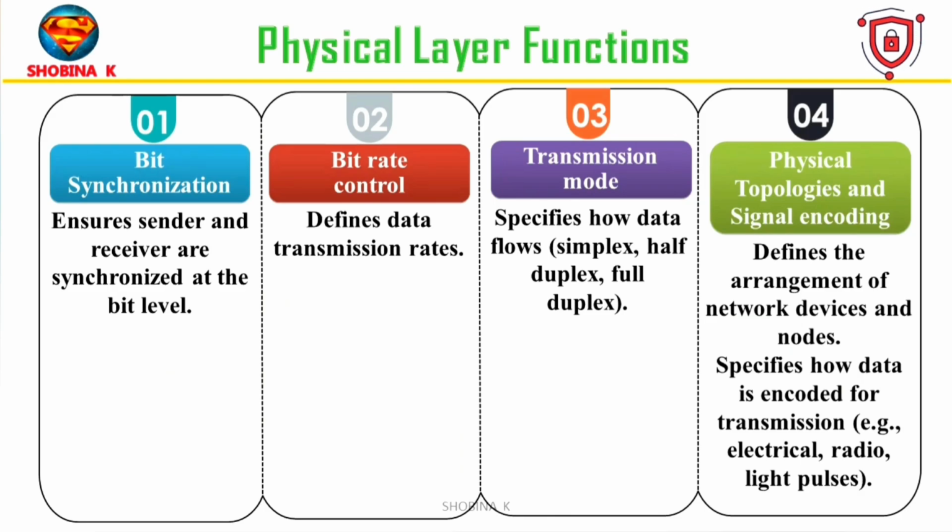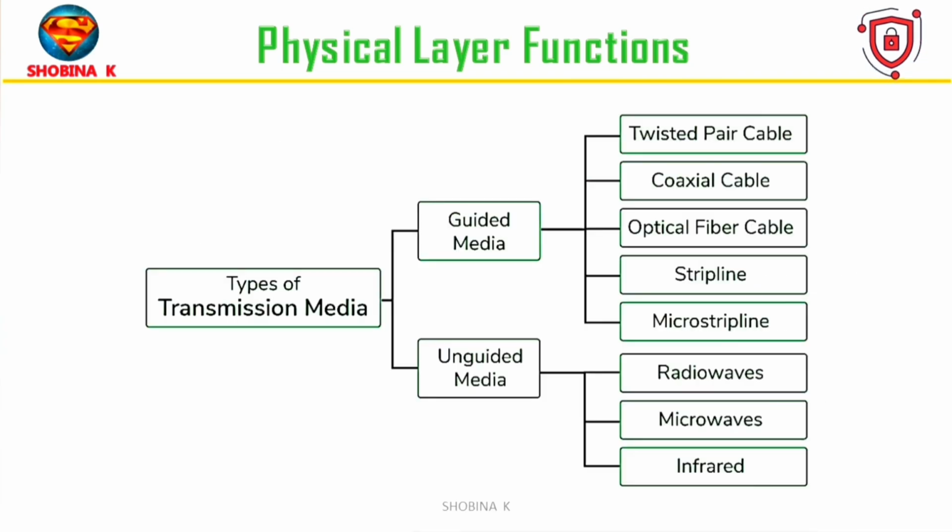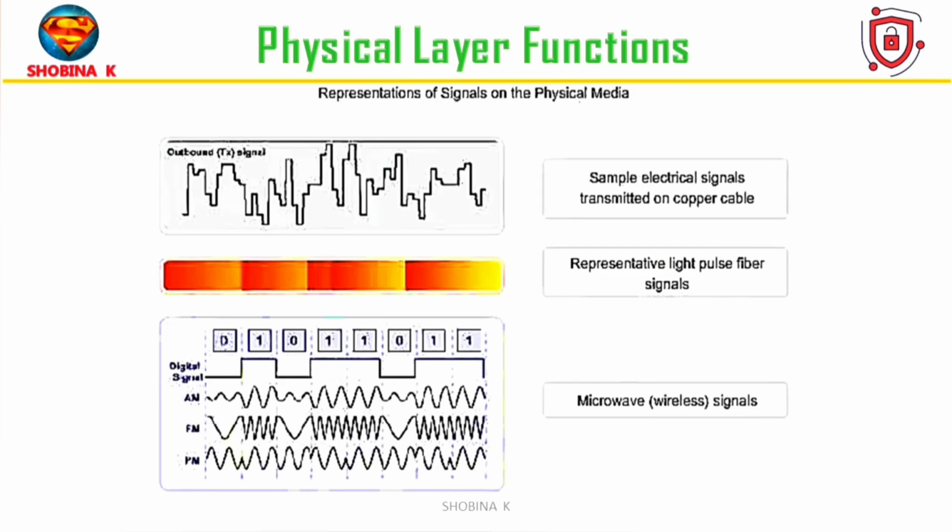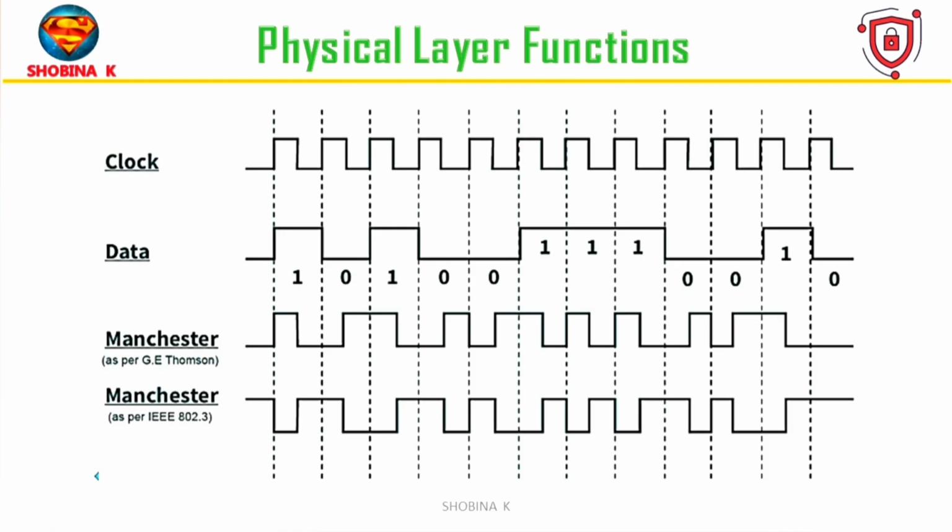The physical layer also defines how data is encoded and transmitted. Data is sent using different methods such as electrical signals through cables like Ethernet, radio waves for wireless connections like Wi-Fi or Bluetooth, and light pulses through fiber optic cables. There are many encoding schemes in which data is encoded, like Manchester encoding and differential Manchester encoding, etc. Look at the image. You can see how data is encoded into Manchester encoding form according to the clock pulse. On the receiver side, the physical layer accepts the electrical signal that is received, decodes that signal, and makes a stream of bits, and it sends it to the upper layer, that is the data link layer.